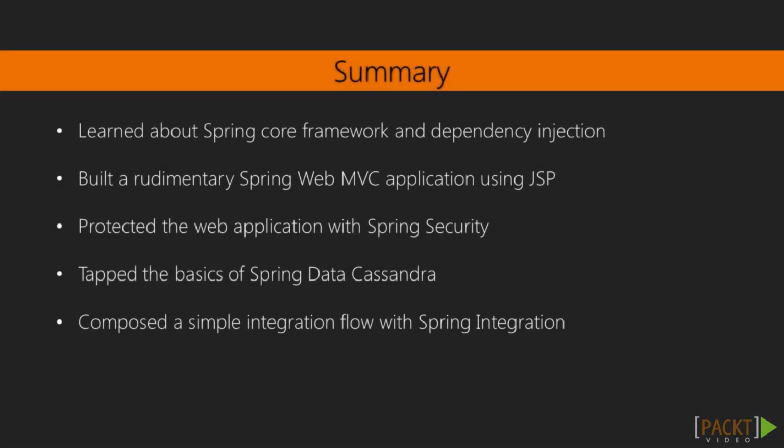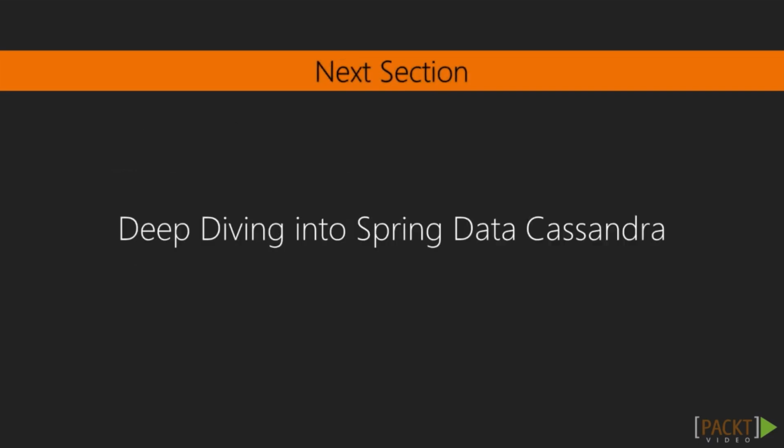In summary, we learned about the Spring core framework and the basic dependency injection. We then went through a few sample Spring projects, illustrating the functionality of Spring Web MVC, Spring Security, Spring Data Cassandra, and Spring Integration, respectively. We now should grasp the basic knowledge of the Spring framework. In the next section, we'll dive deep into Spring Data Cassandra.